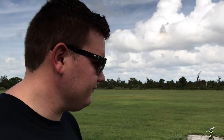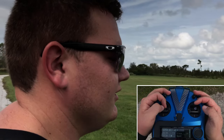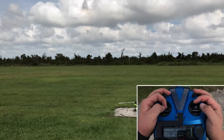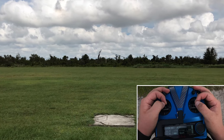Alright, so now we're going to cover some more expert stuff. So first up, we're going to check if our pirouette rate is consistent. And we're going to do that with a pirouetting funnel, so let's get into it. So sometimes, in anything pirouetting, you can get something called tail whipping, which means the pirouette rate is changing throughout the maneuver.